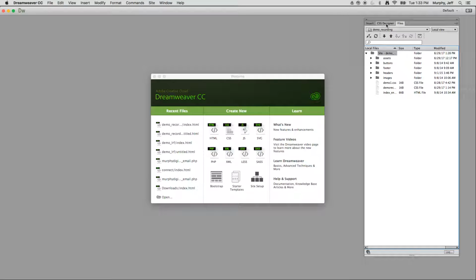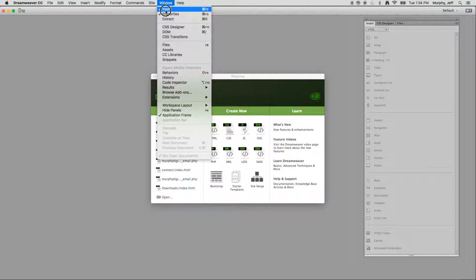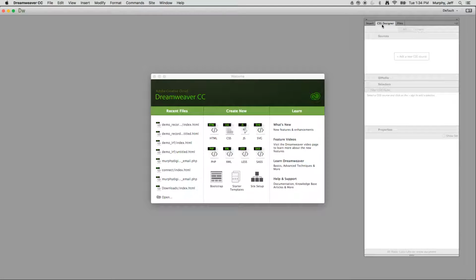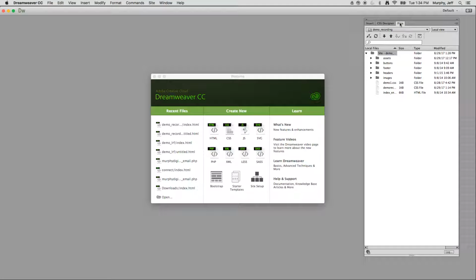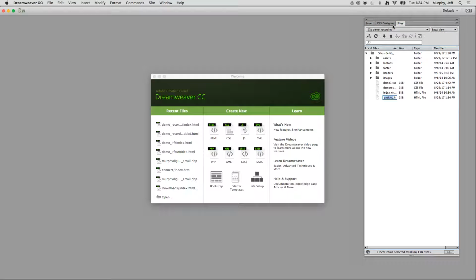The other tabs that I mentioned last time that I would have open are your Insert tab. It's right there at the top. And the CSS Designer tab, which is empty right now because we haven't got a first page yet. All right, to make our first page, we will go to this drop-down window, right up here in the little corner, and I would recommend using this and doing File, New, and we will do index.html and hit return.